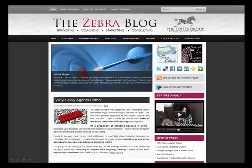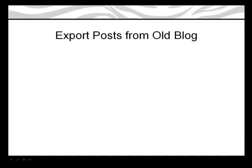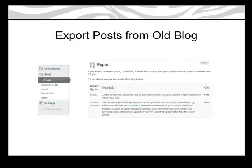In here, we actually took and enlarged the main photo area. We fixed the colors of all the subheaders. We're still working on navigation, however, at this point. So that was something that was really important for us, to make all those changes. But then now you have to think about the fact that you've got to export posts from your old blog. When you start thinking about exporting posts, that can become overwhelming because you're taking stuff from your old site and putting it into your new site.